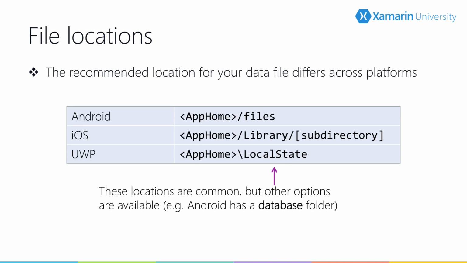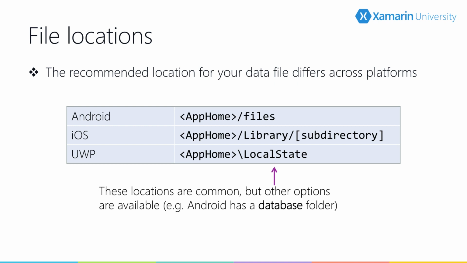To get to these locations, we have to understand what the file system looks like. Now let's assume we want to store a database file. A database file is something that is not user generated, but it's not something that is read-only either. So we can't put it in Documents on iOS, and we cannot include it in our app package. We need to generate that file the first time our application is running. On Android, it could go into the Files folder. Android also has a dedicated database folder, but you're free to decide where you put that file.